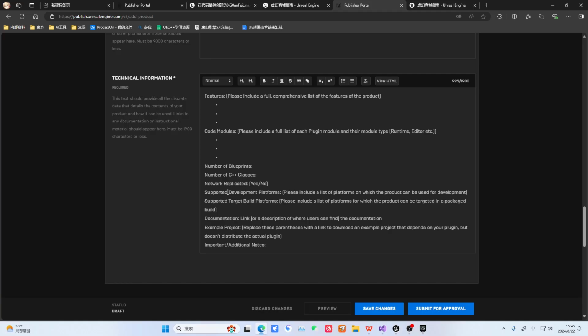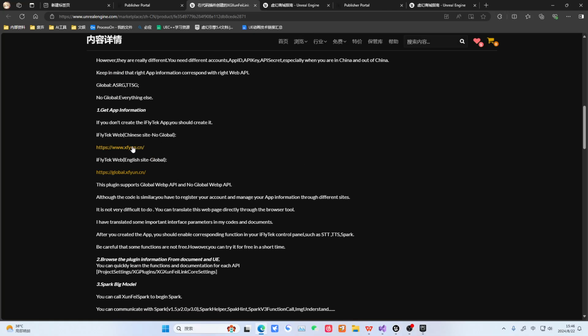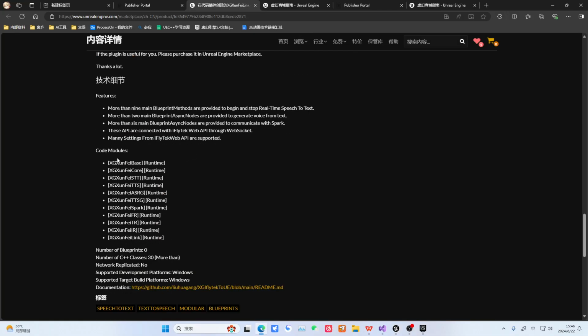And note there is a detail here. Please make it all in English. Even if you have Chinese, for the first version, it's best not to write a single Chinese character. Also, no Chinese in the images. You're not allowed to have any Chinese anywhere. I advise you to write the description part in English, right here. Then you can add more later. But for the first version, it must all be in English. If they see your images or any other place with non-English content, they will send it back to you.